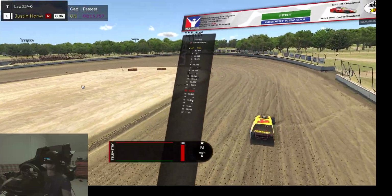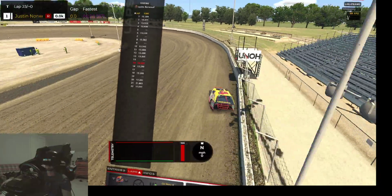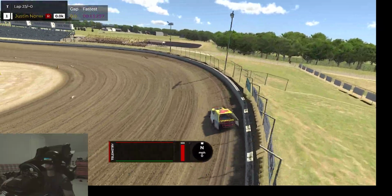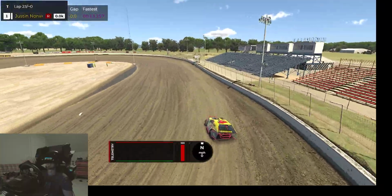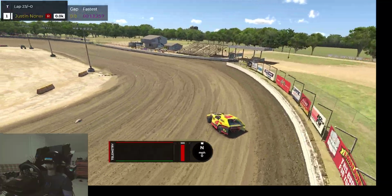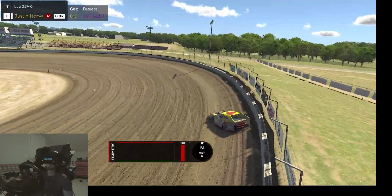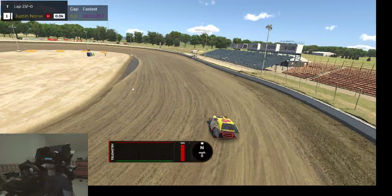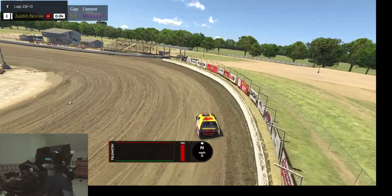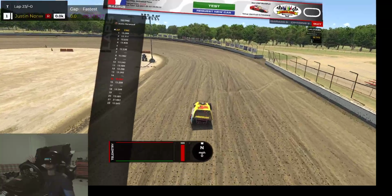So let's go to the next lap. Was a 261. Let's back up. I caught the wall right here. That's what I'm talking about on entry though. Getting that cut down line. You kind of want to get the car turned. I would have liked to have got it turned a little bit earlier so you can catch a little more of that moisture down there. But this corner was pretty good. Then you get a straight drive, but right here, that's where you got to be careful. You'll catch the wall with the right rear, or you'll catch it on into turn 1, and it will throw the lap out. So just watch that.